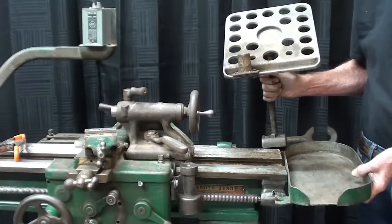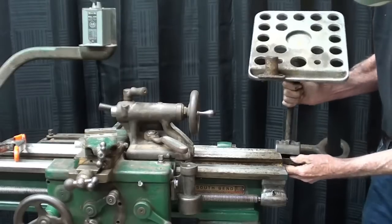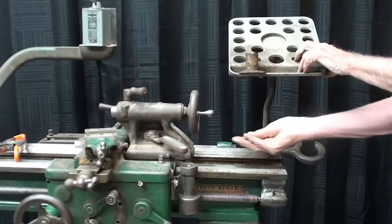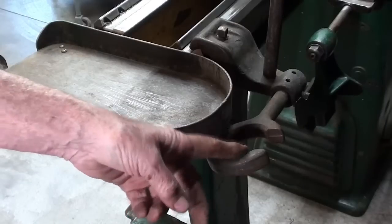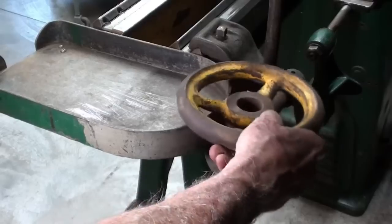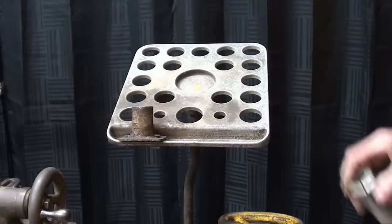It's time to put the collet rack on, and then I realized that the shelf is in the way — I had to take it off again. So that just slides on the V-way, and there's one bolt, one square bolt. I like those square bolts. And it's good to go. This round thing here is meant to hold the drawbar. I was curious as to why it was on there cock-eyed, and now I see why — because there is an interference here. I really don't like the way that's sitting. The tray is just too long, is all. Time to load the collet rack.